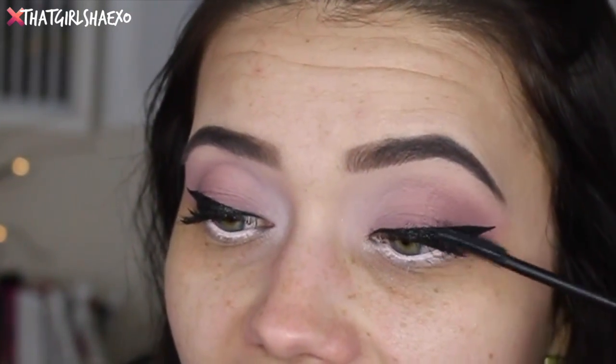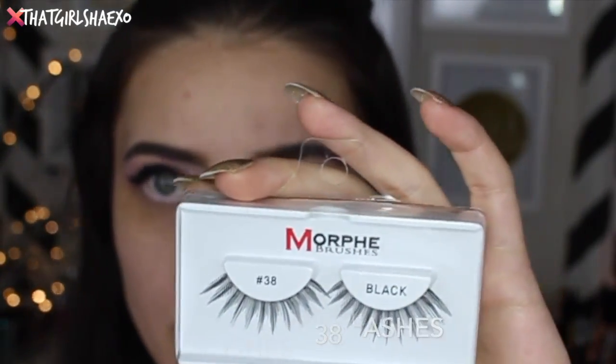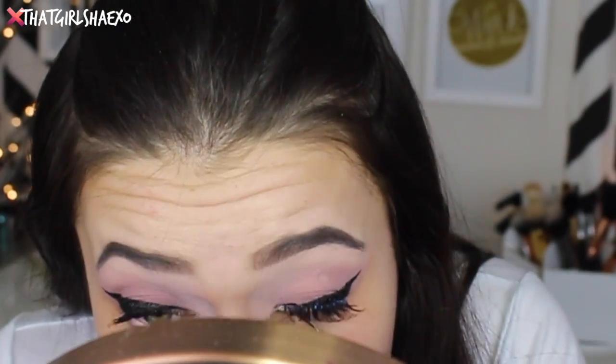I don't deserve it. For lashes, I'm going to try these spiky little fellows. These are Morphe brushes number 38 lashes. Ooh, aren't those nice and fluttery?